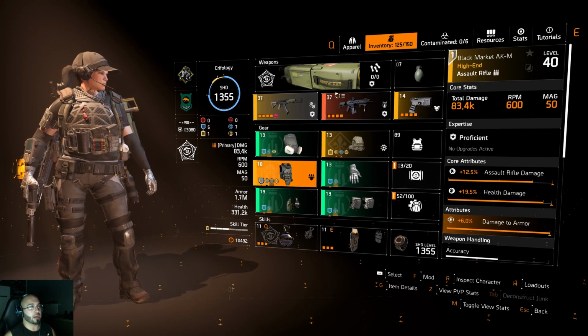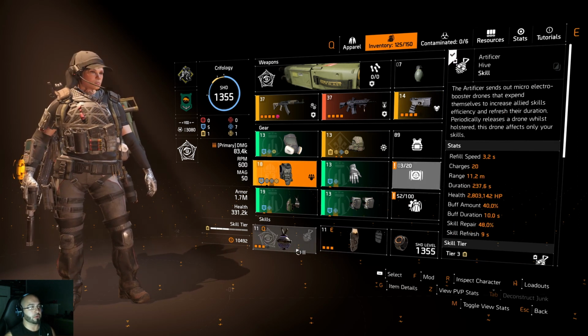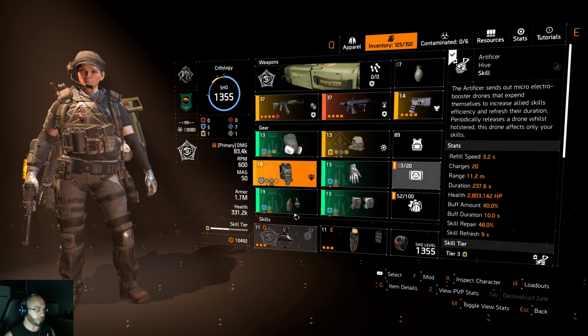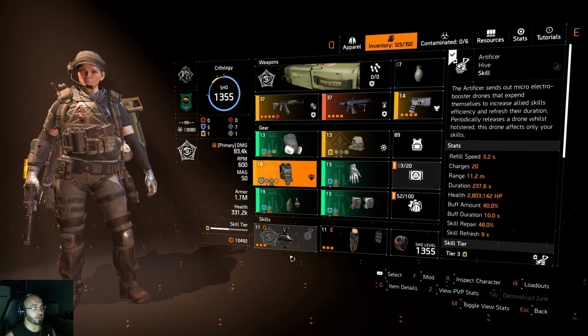All right. Technician, you want to run Artificer Hive and Bulwark as your main 2 skills. If you are doing Morozova, just switch this out to a Sticky Grenade Explosive. Or if you want to just run a Reviver Hive there, the Reviver Hive works just as well.